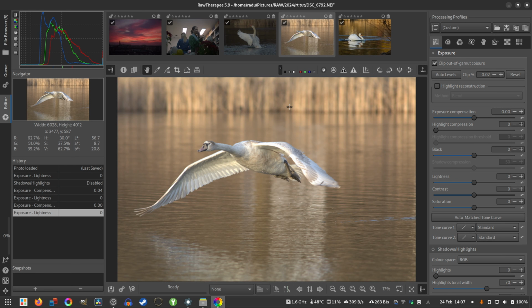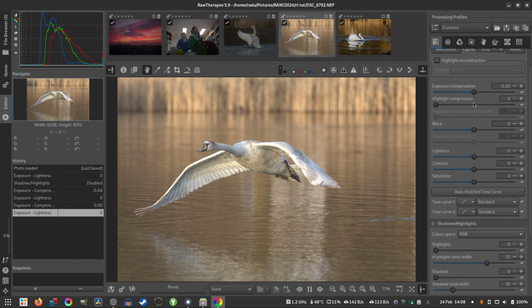Moving on to the highlight compression slider, it sounds complicated and it actually is, but I'm trying to make it less so. It's, however, important to understand because this thing here, together with this highlight slider here, is a very important tool in RawTherapee.